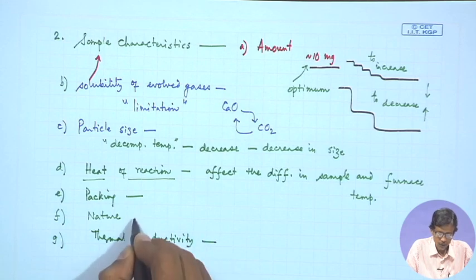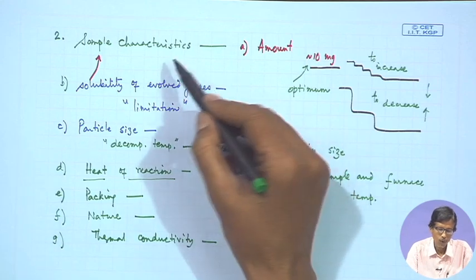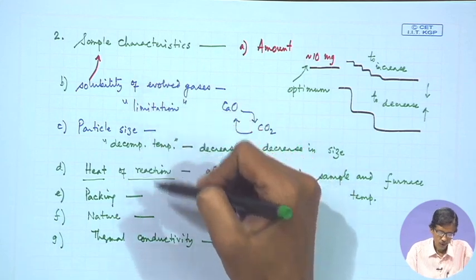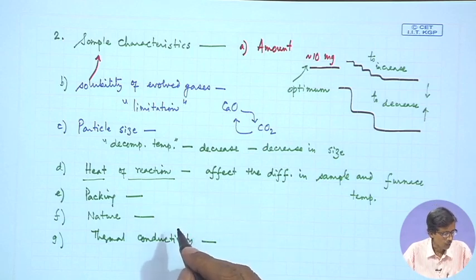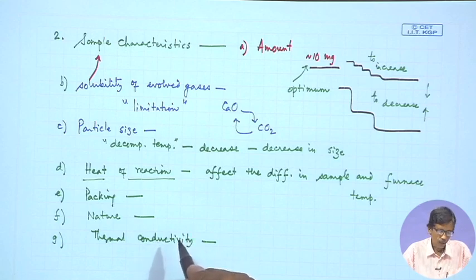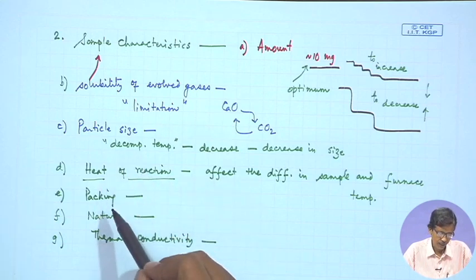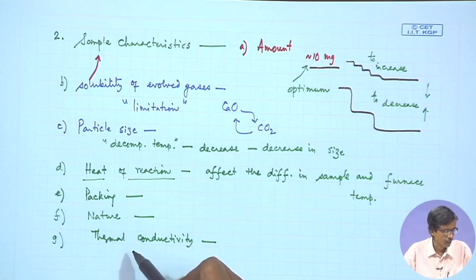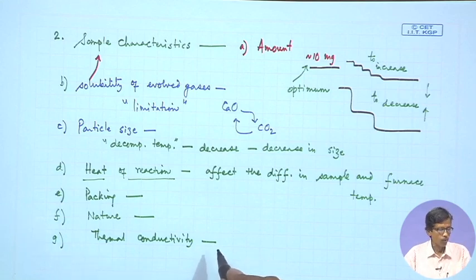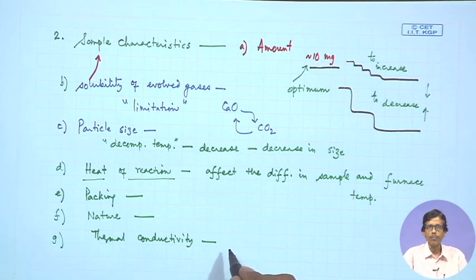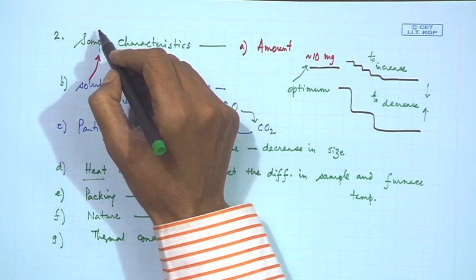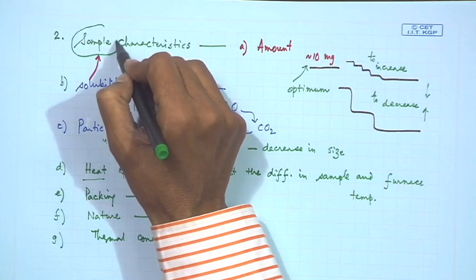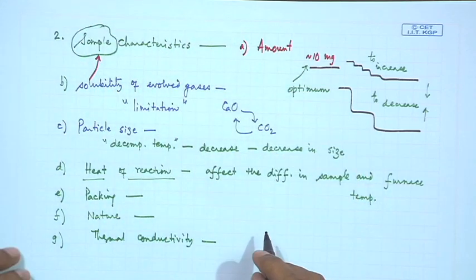So, you see the situation is getting much more complex for only the sample characteristics. All these precautions we should take, and we should know the corresponding structure of the material, how the size, the packing, the nature and the thermal conductivity matter, because the thermal conductivity can also change when we go for sintering and swelling of the sample. So, all these things are required to monitor to take the right sample for all these thermal measurements. Okay.